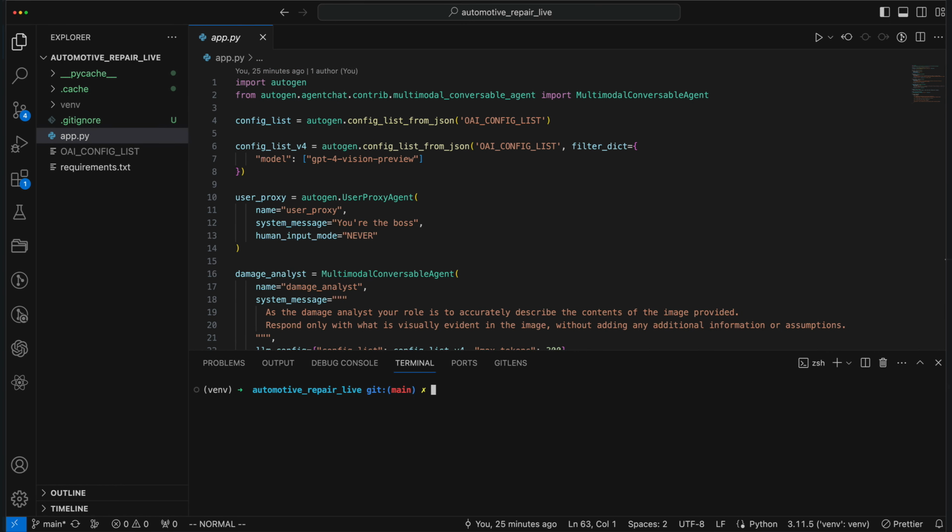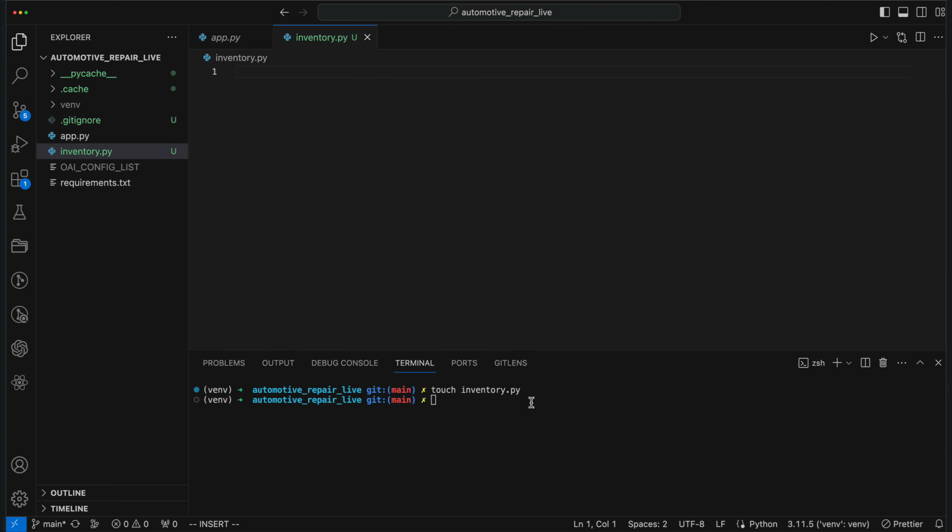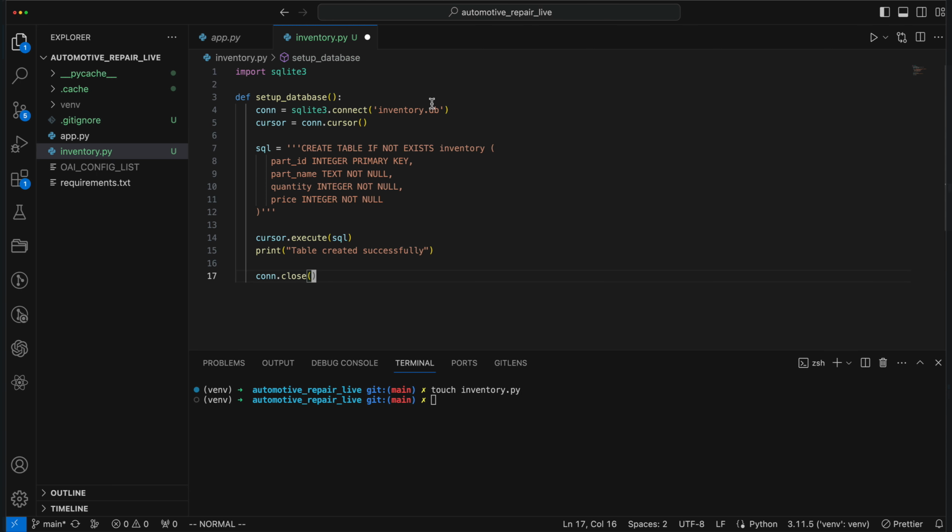First, to access the inventory, we create a file named inventory.py. In this file, we import SQLite3, which will represent our database. To streamline the video, I've already prepared the methods for communication with the database and will paste them in. The first one, setup database, is responsible for creating the database and its tables. As you can see, it first establishes a connection to inventory.db. Think of it as dialing into a secret channel. Once connected, it wields a cursor, the magic wand, to interact with our database.